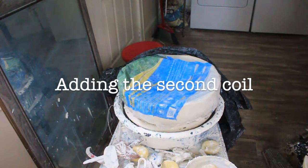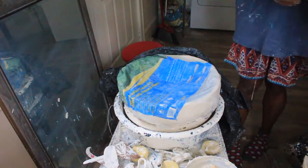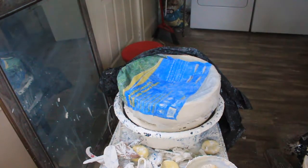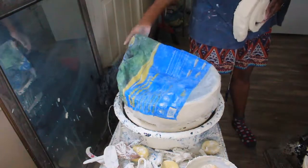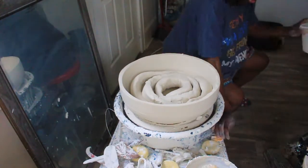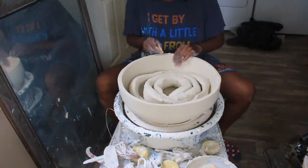Now I'm going to attach the coil. This part you may have seen — if you haven't seen the previous video, you should check it out because it's very informative. Also, when you create a giant form, it's best to spend all your time compressing the clay at the bottom before you throw the sides, especially with porcelain. You want to compress the bottom because you can have s-cracks — deep cracks within the clay from not compressing enough.